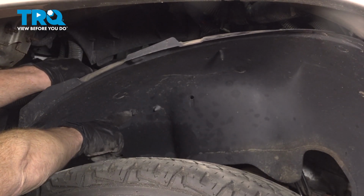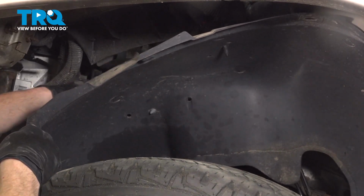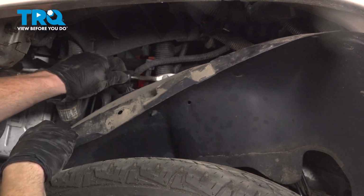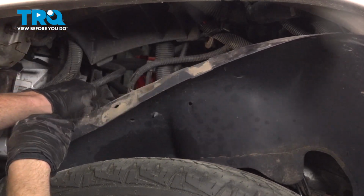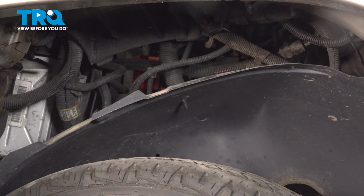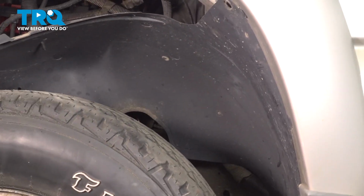You can see that you have the little tab sticking out through the outer portion here. There's that one. We'll do the gray one as well. That's on this larger set of wiring. Now we can take hold of this. We're going to push it inboard to remove it along the rear and slide it out of place.